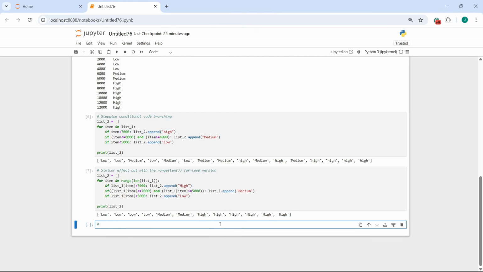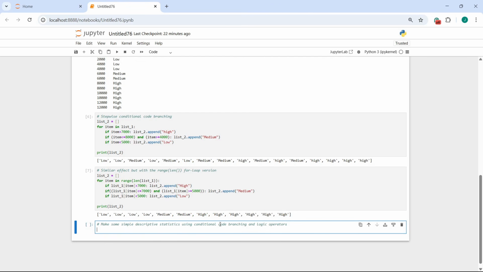So let's type: make some simple descriptive statistics using conditional code branching and logic operators. We begin to create a list of unique categories.